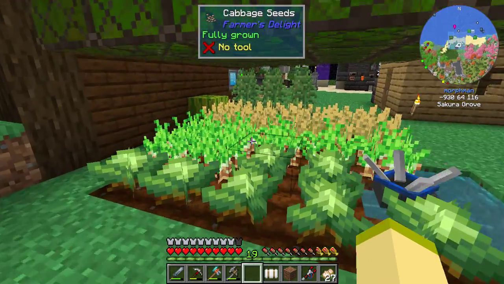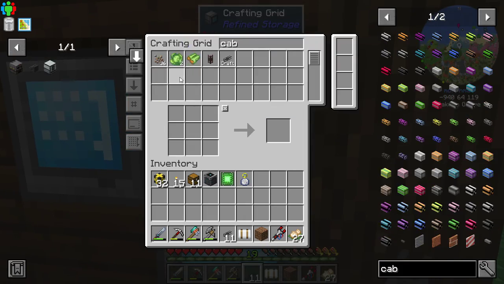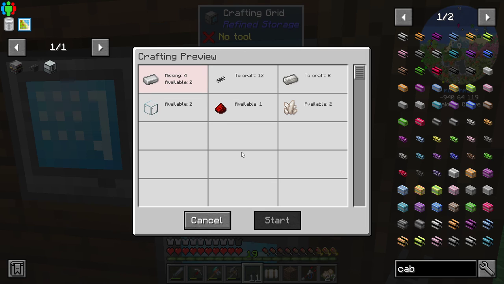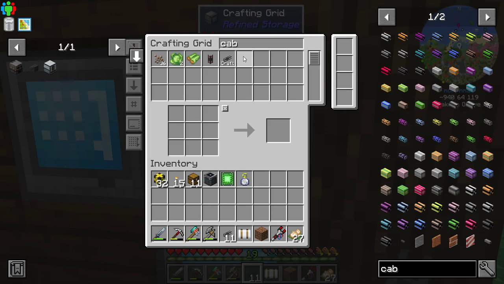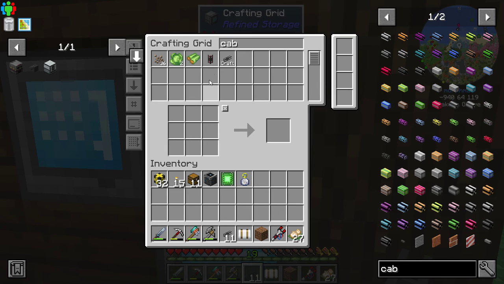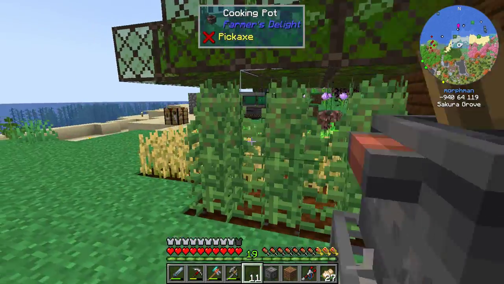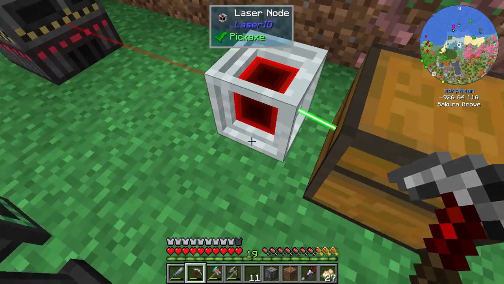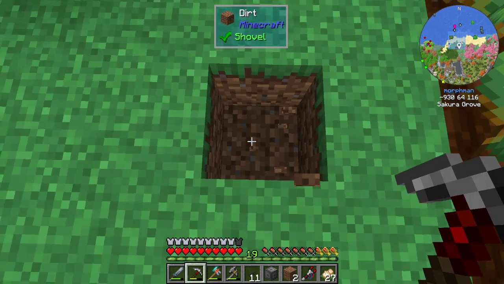Now we have the laser node set up already. That's fine. 11 cable, not sure if that's gonna be enough. Let's get 10 more. We can't because we don't have the iron. Let's get 5 more. Can't because we don't have the iron. Oh, it crafts 12 at a time. I'm stupid. Let's hope it's enough then. Need 1, 2, 3, 4, 5, 6, 7, 8. That's the maximum we can do.